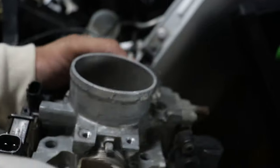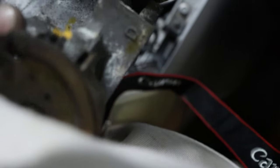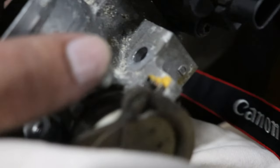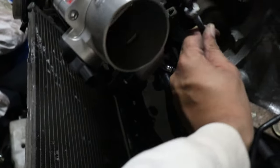The cable was actually kind of stuck in here. You've got to pull it to line up with this gap here. There's a little slit, I don't know if you can see. Focus. Yeah, there's that slit there. You put the cable through there and then just tap it out. And for now, I've just tapped it in here. I think the cable is too short, so obviously when I go to the car and press the cable, it actually moves, so that's opening the throttle body.